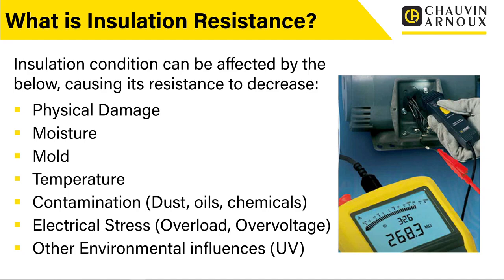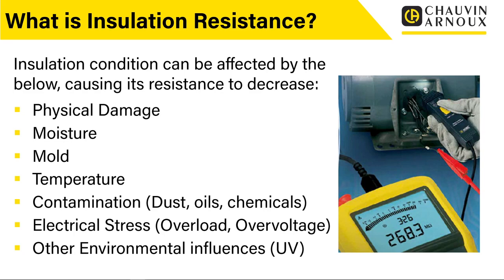So this is where we've got to be very, very careful when we are installing cables, particularly in industrial areas where there could be presence of chemicals, corrosive dust, corrosive vapors and all sorts of things. We need to make sure that that insulation is actually suitably selected for that, and obviously that we monitor that over time.